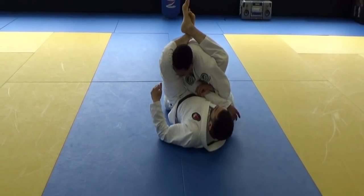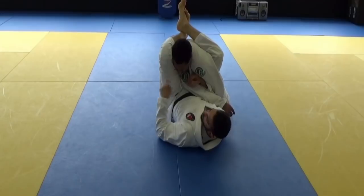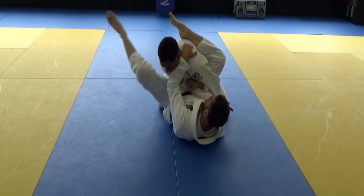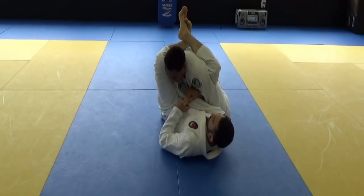Second step, I pinch my knees together. Okay, I'm locking my opponent down now. I'm going to wait till I'm ready to bring the leg over, because I don't want to do this. So many people do this, and now the guy pulls his arm out, and now I have to start working for something else. So from here, I lock up, pinch my knees.